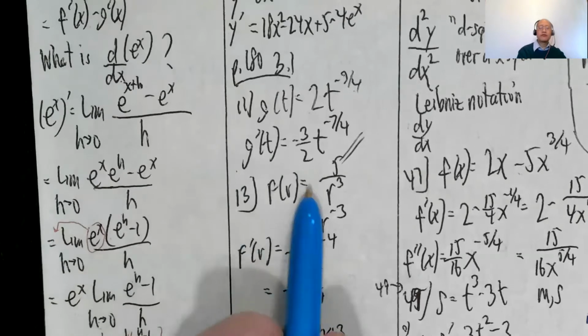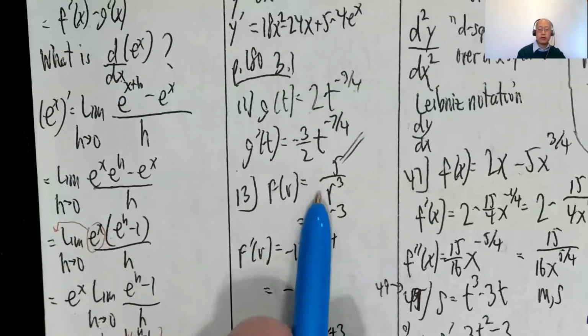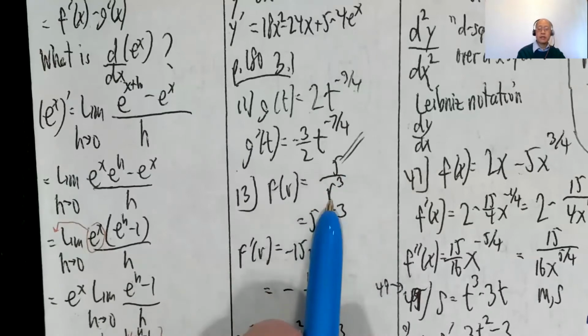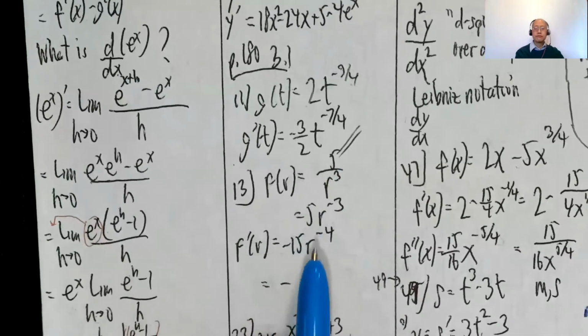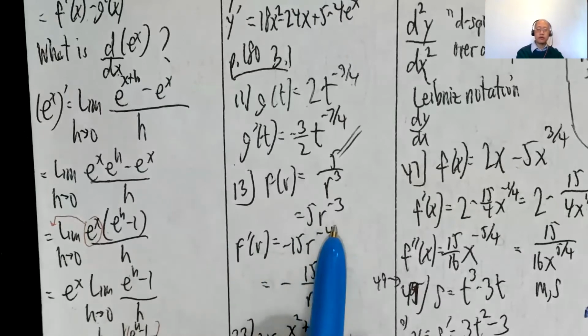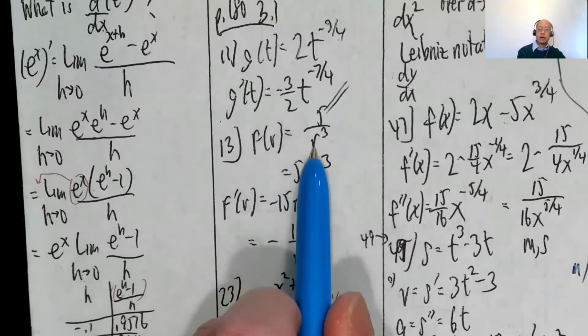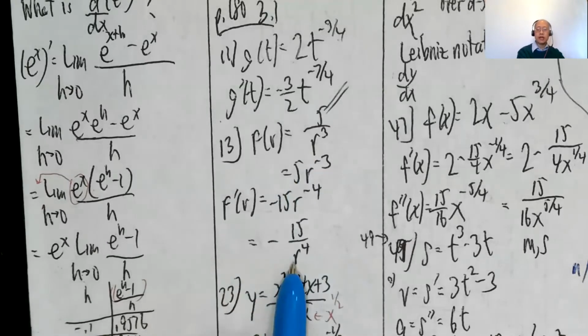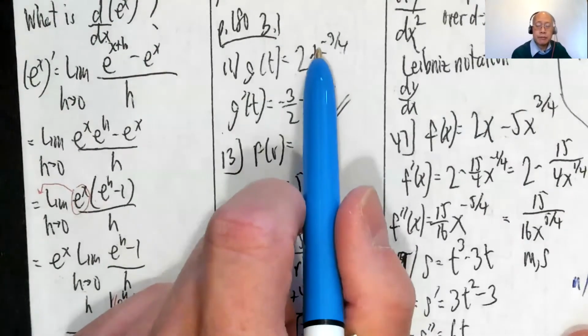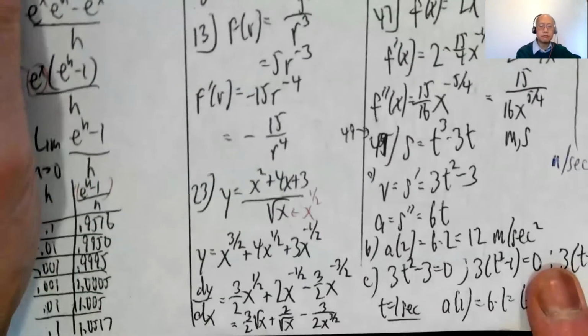Okay, f of r is 5 over r cubed. Treat this as 5r to the negative third. We don't know how to handle quotients yet. The next section we do it. All right, so the derivative is negative 3 times 5 is negative 15 r to the negative 4. Rewrite it as negative 15 over r to the 4. Okay, here the original problem did not have any negative exponents, so I don't leave the answer with negative exponents. Here the problem started with a negative exponent, so it's okay to leave the answer as a negative exponent.